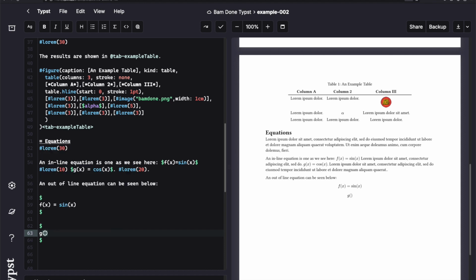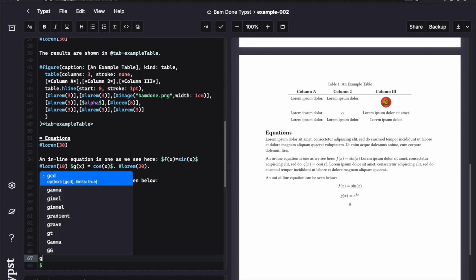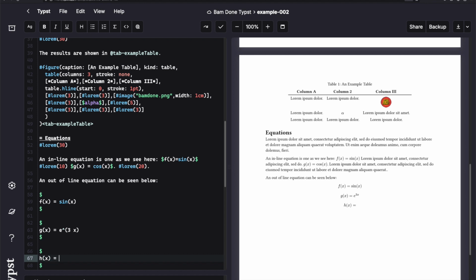Let's do g of x equals, I don't know, an exponential. Or let's just do e to the power 3x, right? Or I can do EFGH equals the integral from 0 to 1 of, I don't know, tangent, something like this.